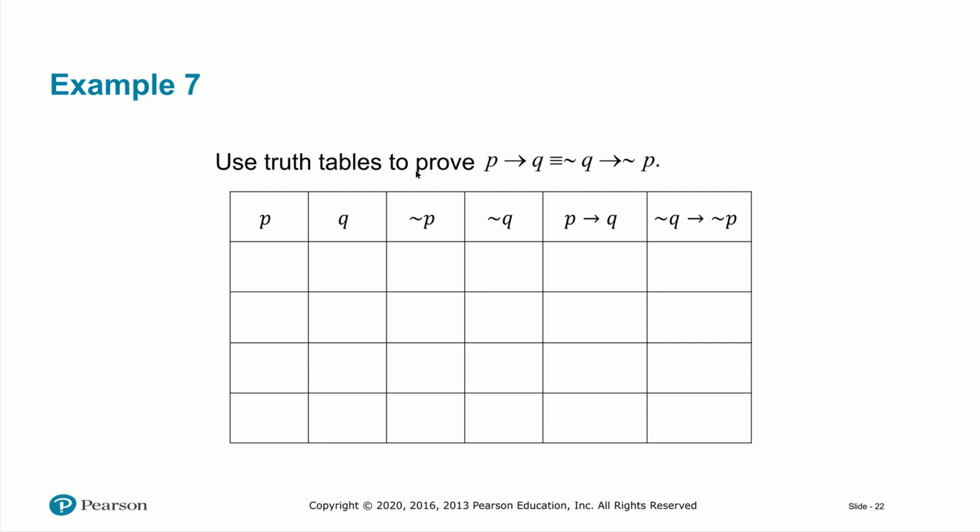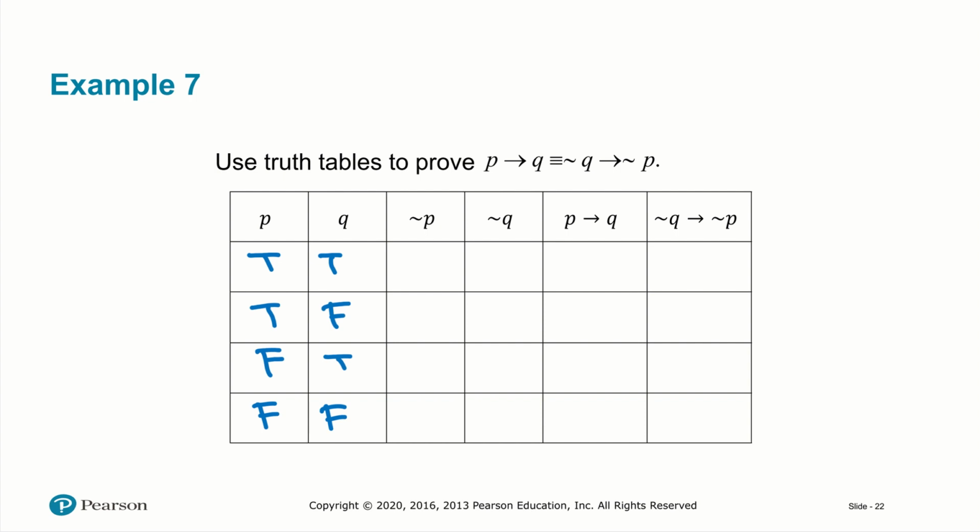All right, so here we're just going to start out by putting all possible truth values that P and Q can have, right? That's where we always start. So we know that they can both be true. We'll do the extremes first, right? Or they can both be false, or one can be true and the other false. Either P can be true, Q false, or P can be false and Q true, okay?